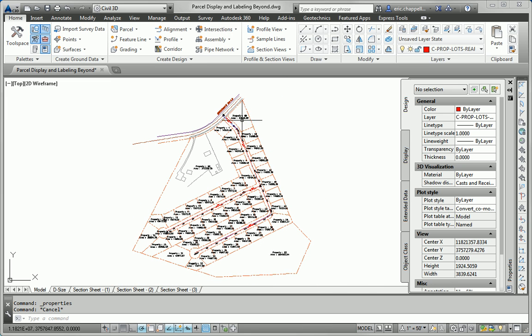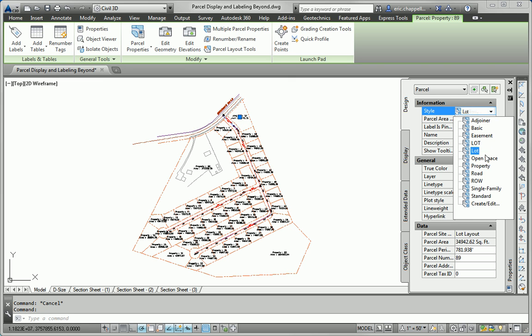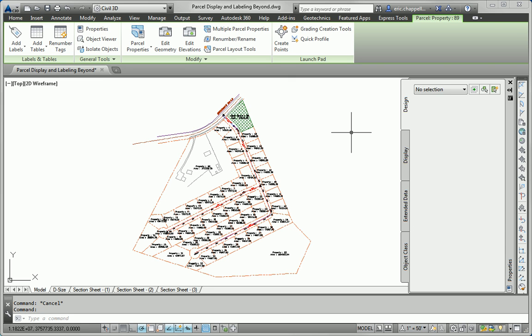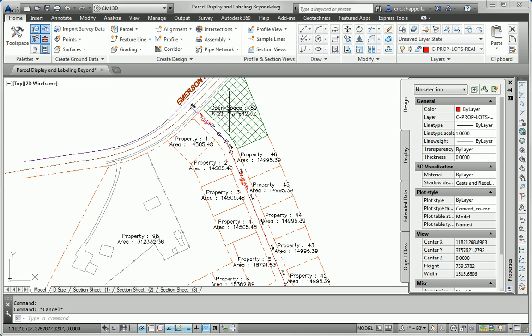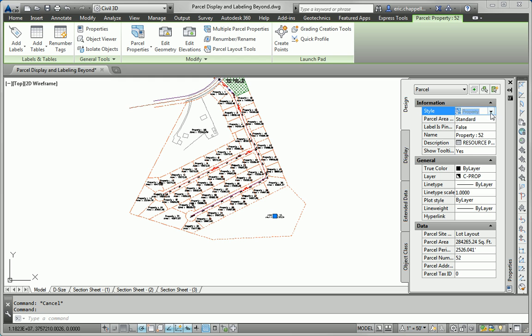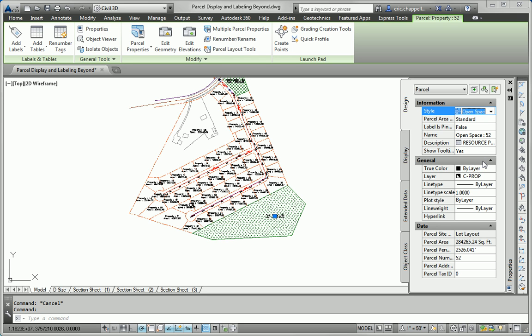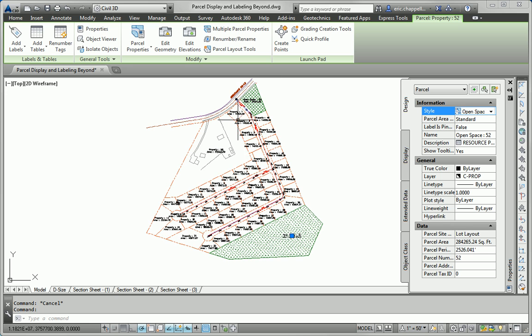I think we will see it quite obviously if we do the open space, because that contains hatching, and you can see the edges change to green. I'll do this area down here also as open space. So that works pretty well for individual parcels, one here, one there. But what if we want to do a whole bunch of them? Well, there's a couple of tricks for that too.